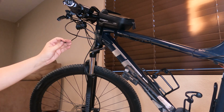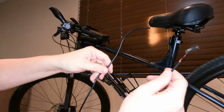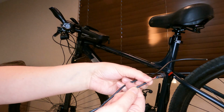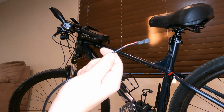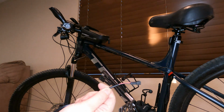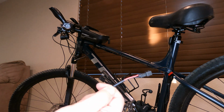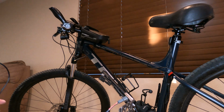Bam. Little side note, if you don't have extra wire laying around, you could have definitely used the two wires that came with the kit. You may be able to fish them both through at the same time, or one at a time if that didn't work. But anyways, I'm gonna end up doing them on the other side. So if you want to save yourself a step, try fishing this whole thing through.